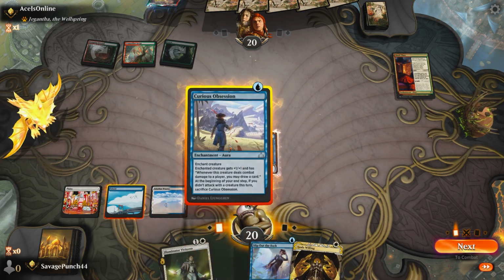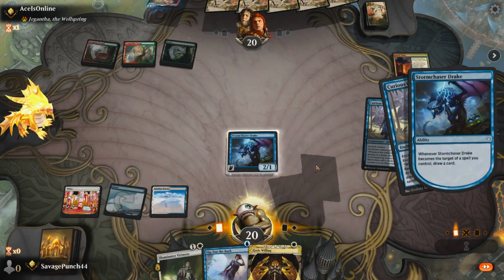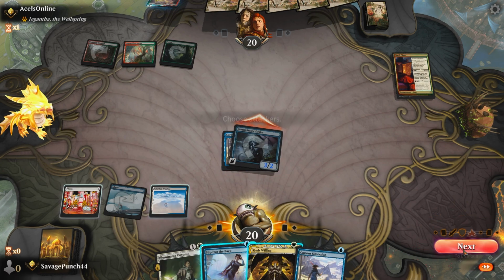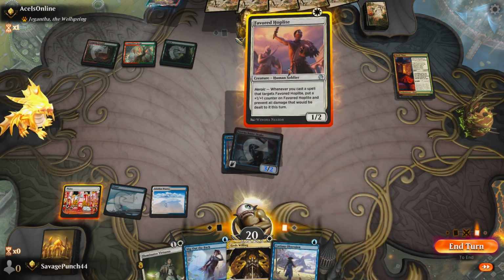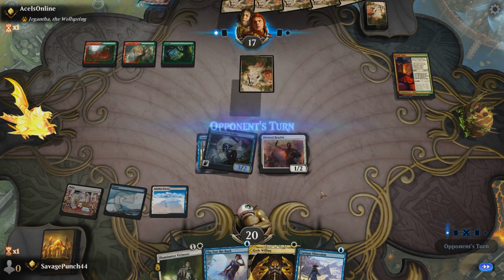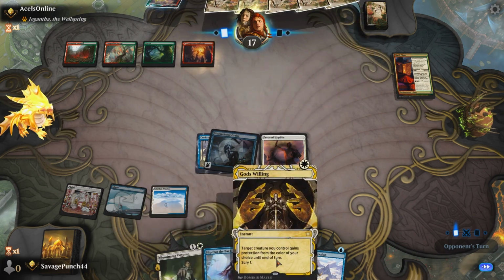So I think what we do, we're gonna go for a Curious Obsession. We get to draw a card once it gets targeted. Get another one back in hand is pretty good. And we'll swing in with Drake. We will take the card draw. We definitely will. And luckily for us, we got a Favorite Hoplite. So now we can keep it up with the Slip Out the Back, the God's Willing, whatever our opponent has planned for us.